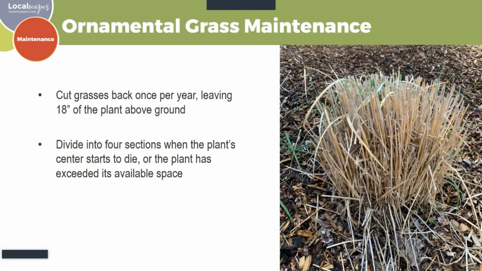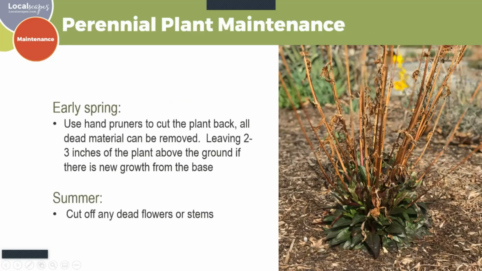Okay, so if you have questions about ornamental grasses, let us know on those. Perennial plant maintenance. Typically, most perennials are herbaceous, and so what will happen is they'll grow from a crown and they'll grow up, they'll flower, they'll do their thing multiple times through the year sometimes, and then in the winter they'll die down. Some of them die completely, you won't see anything alive, and others die down to kind of a floret of leaves. It's down to a basal area.